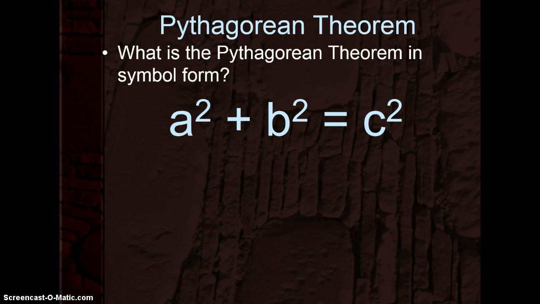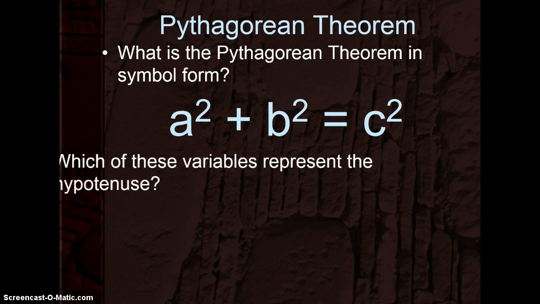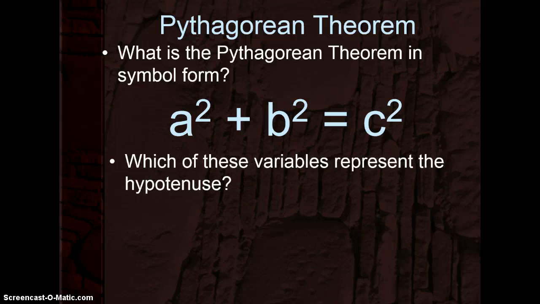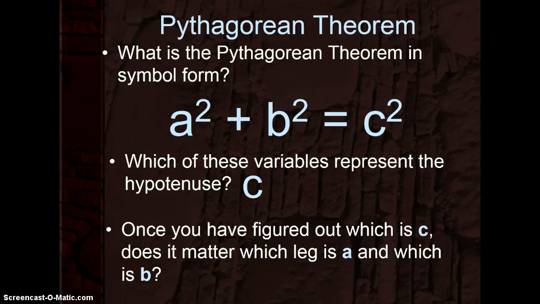The Pythagorean theorem is A squared plus B squared equals C squared. Which of these variables represents the hypotenuse? A, B, or C? Do you remember? Actually, it's C. Many of you said C. A and B, they're sister letters. They come before C in the alphabet, just like the word leg has fewer letters than hypotenuse. It's going to come before the hypotenuse in this formula. So the hypotenuse is always going to be what C represents.